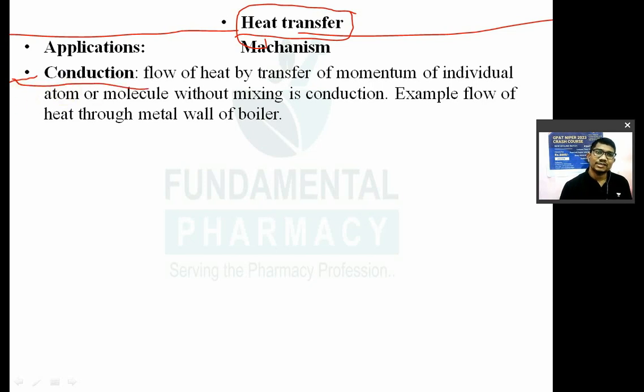You get questions on the mechanisms. So what is conduction? Conduction is nothing but the flow of heat. It is the flow or transfer of heat by momentum of individual molecules or atoms. So for example, say a metallic surface. In the metal surface, heat transfer occurs via movement of individual molecules or atoms. That kind of transfer is known as conduction.